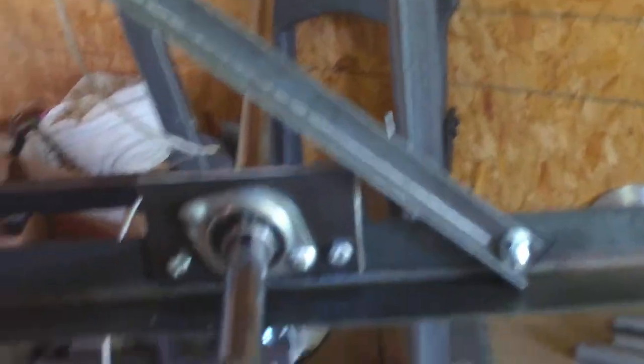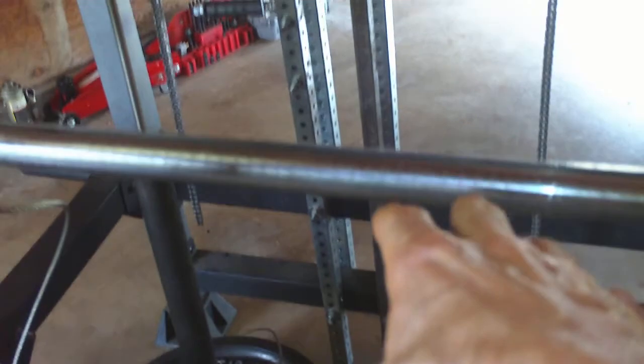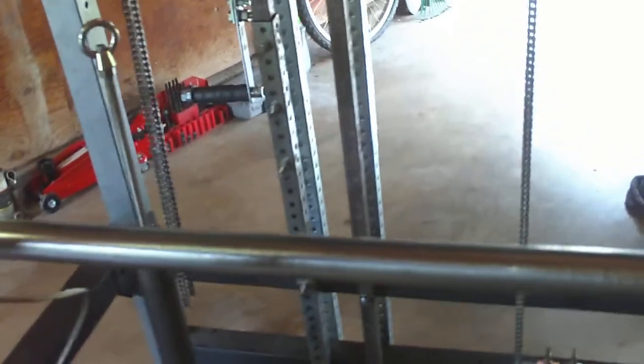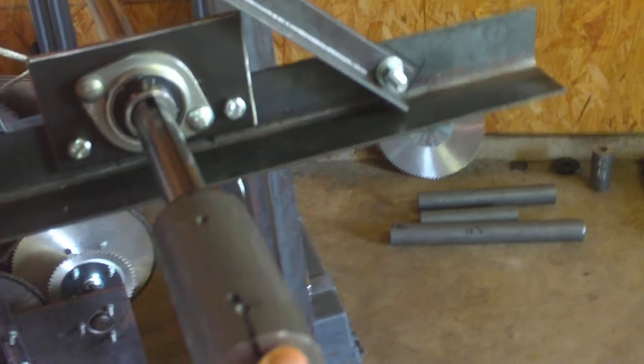Sure enough, the one-inch material at this length — this is over a five-foot piece, almost six feet — has a problem. There are a couple of different ways you can deal with it. You could support this shaft kind of like what you do in an engine block with a crankshaft — end caps and all kinds of things — but that's very expensive and would be a really big change in design.